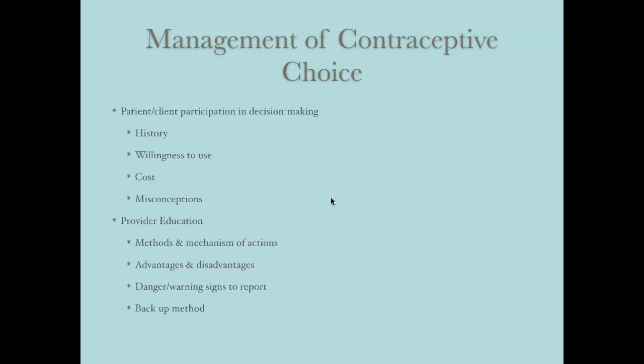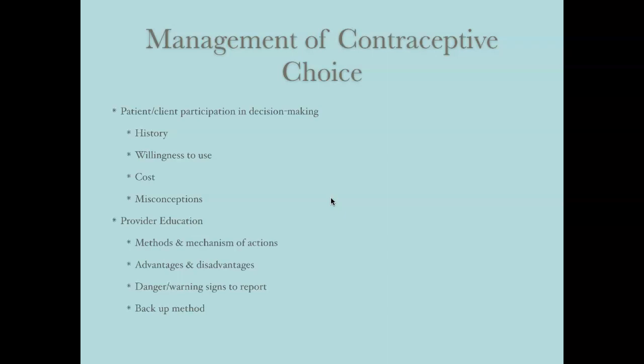We also want to alleviate any misconceptions that the patient may have about various methods of contraception. One that I hear about all the time deals with sterilization or tubal ligation. I have had numerous patients in the past tell me that they've heard of someone who's gotten their tubes tied, and then after they got their tubes tied, their menstrual cycles went awry. And that's just a misconception, because tubal ligation doesn't affect the hormone side of the menstrual cycle. It's more of a blockade. So alleviating those kinds of misconceptions the patient may have.